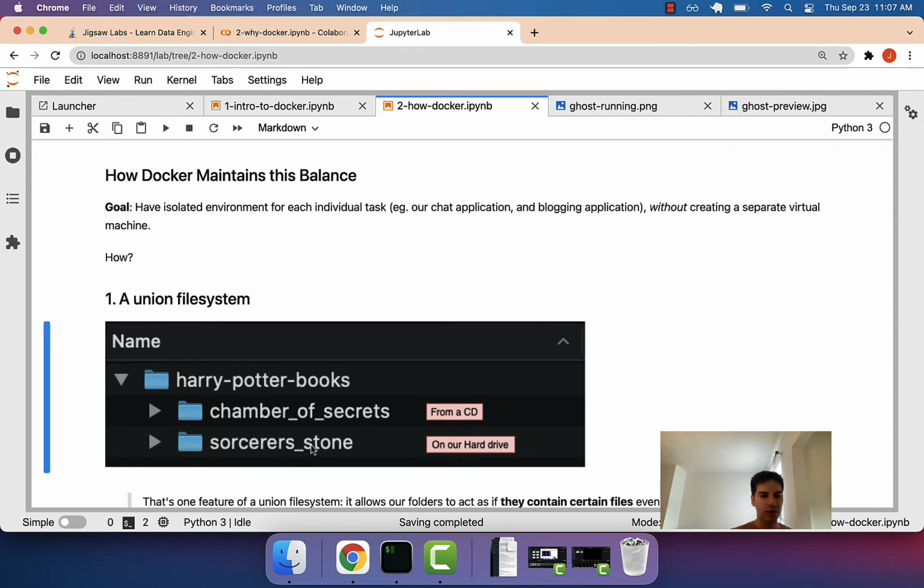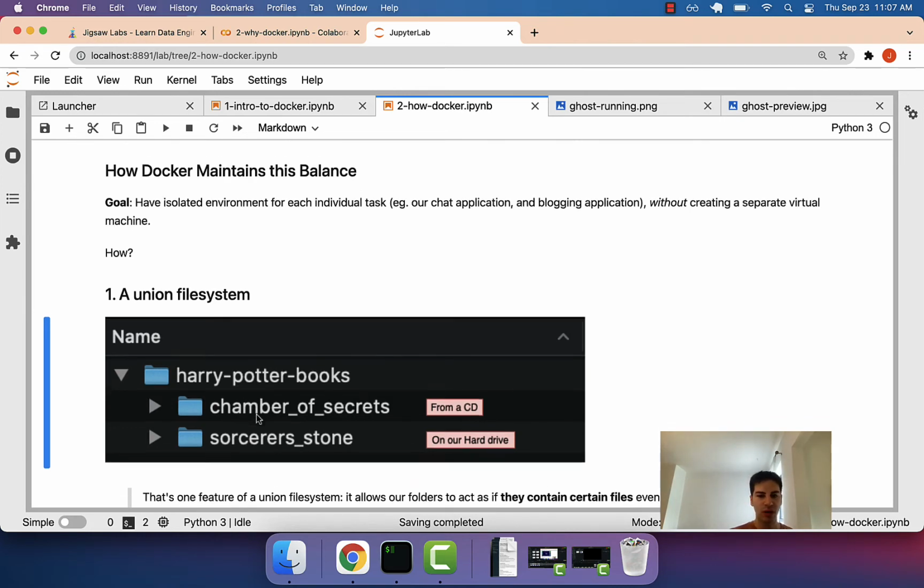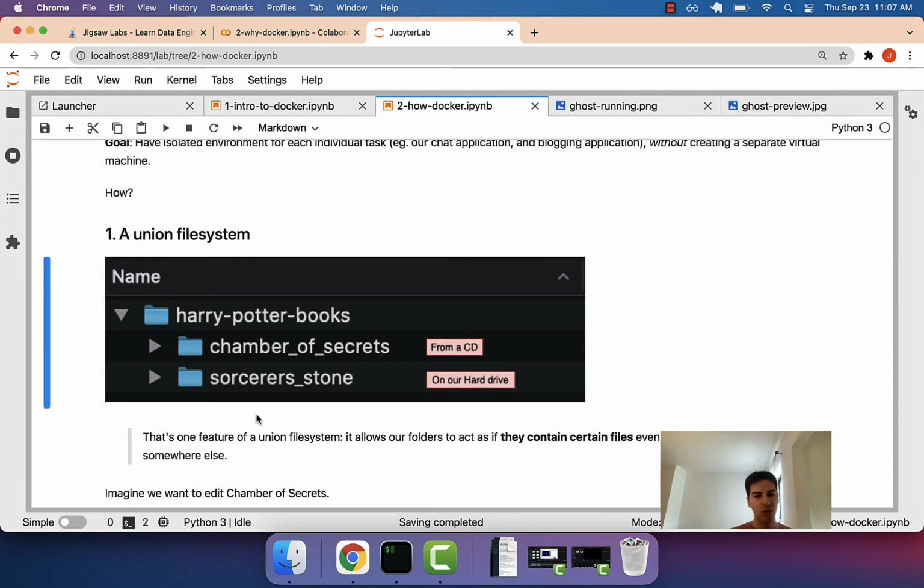So the first feature of a union file system is that even though Chamber of Secrets lives on a CD and this lives on our hard drive, we can make it appear that they both live in the same directory on our computer, even though one of them actually lives elsewhere. So that's the first feature. Union file system allows our folders to act as if they contain certain files, even when the files actually live elsewhere.